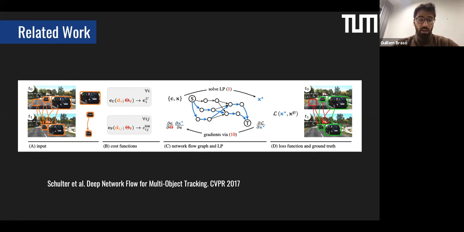This was, I think, a good idea, theoretically appealing. But what happened though is that in practice, this didn't seem to work that well. So if you look at the actual numbers, this backpropagation through the solver didn't really seem to make so much of a difference in terms of performance.